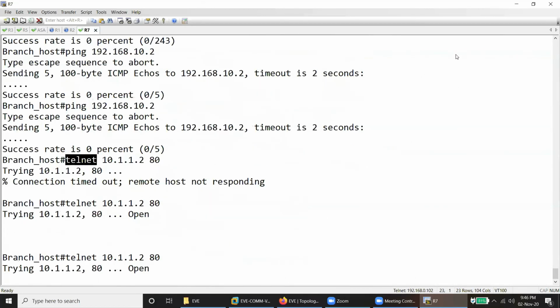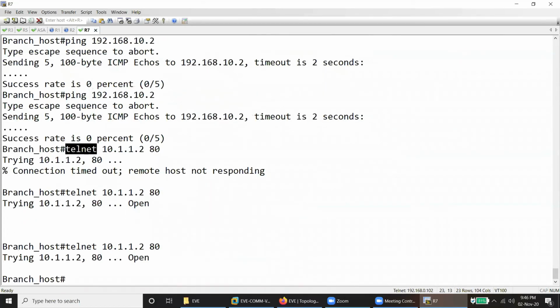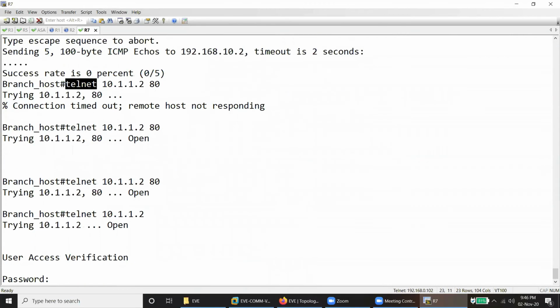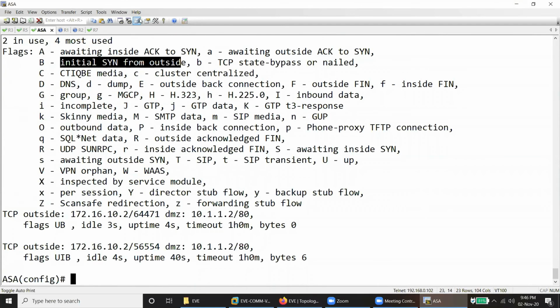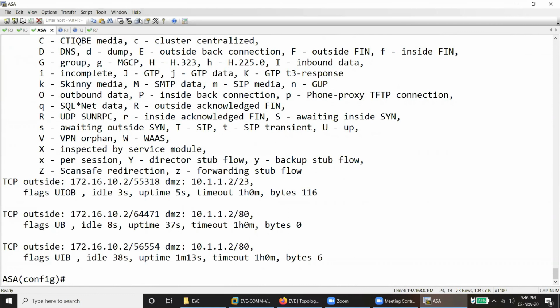For example, if I try to do telnet to 10.1.1.2, Cisco. Now I go here and say show CONN detail. It is always confusing; people don't get whether this connection is from outside to DMZ or DMZ to outside. So I told you, you should find out two things.